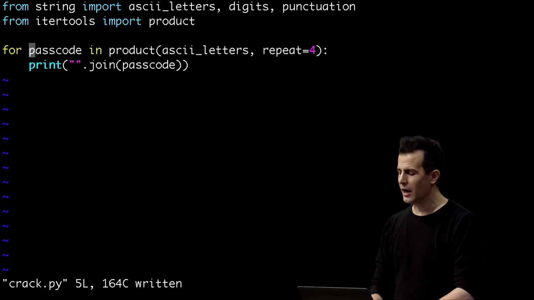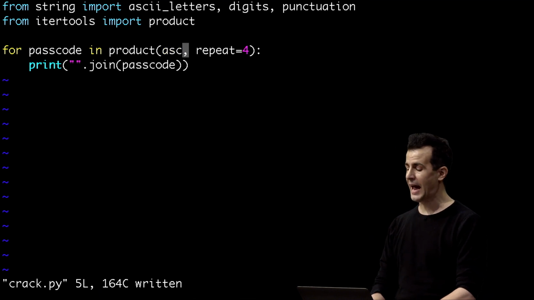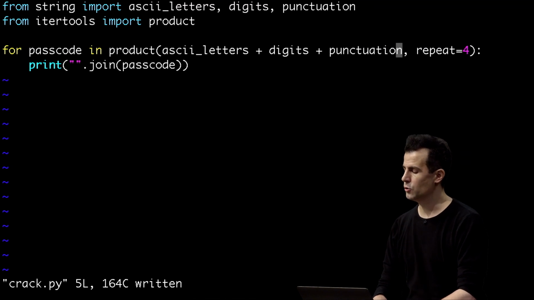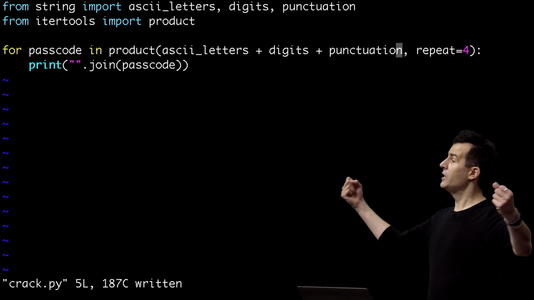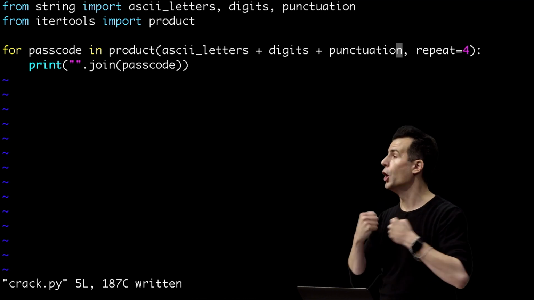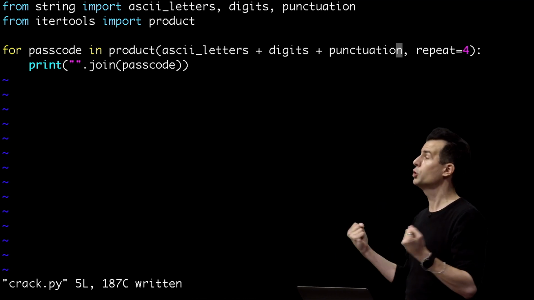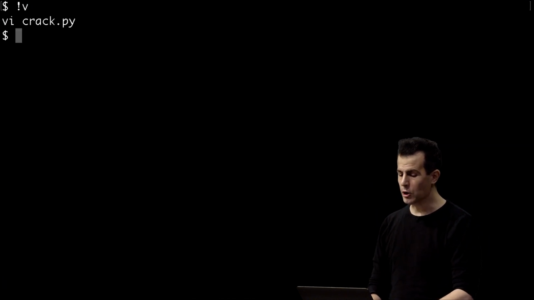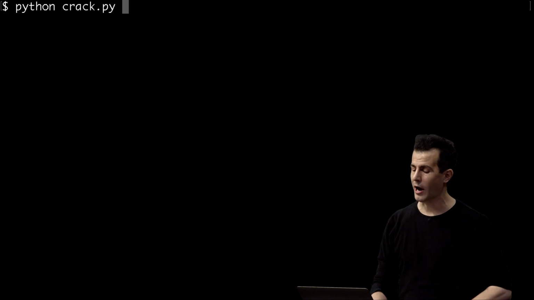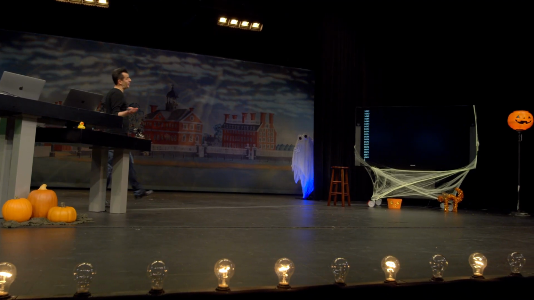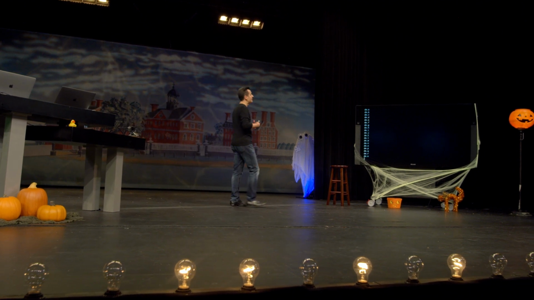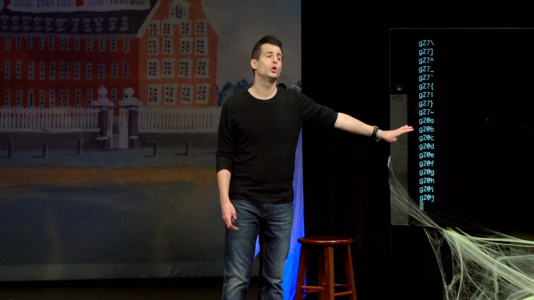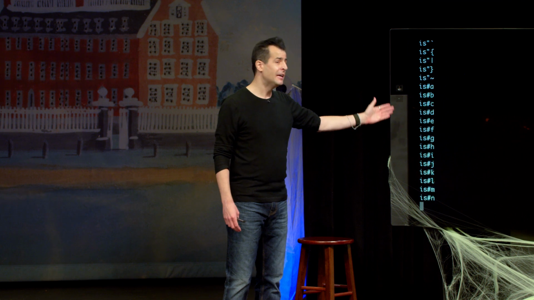And I just need to change one line of code down here. I need to actually say ASCII letters plus digits plus punctuation. So this is Python shorthand notation for joining multiple lists. Those CS50 students among you will know that you can join two lists perhaps in this way using what looks like concatenation. But with lists, it combines them all together. But I'm still going to do length 4 here. Now let me go ahead and save this program and rerun it as python of crack.py. And now I can frankly take my time walking over to the screen, because now what you're seeing on the screen is 4 possible symbols, but it's including 32 possible punctuation symbols, which means this list is much longer.